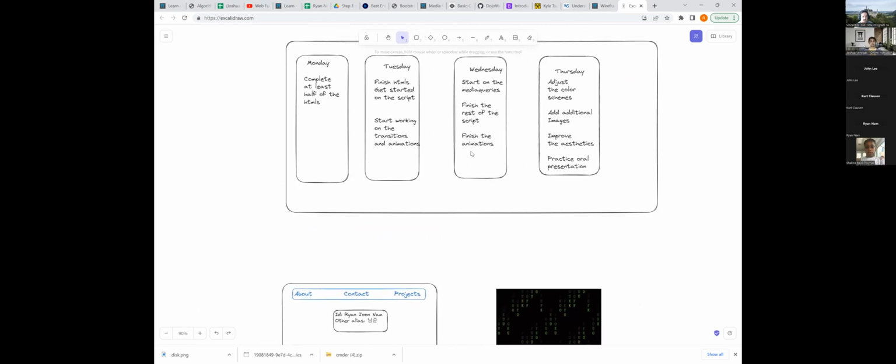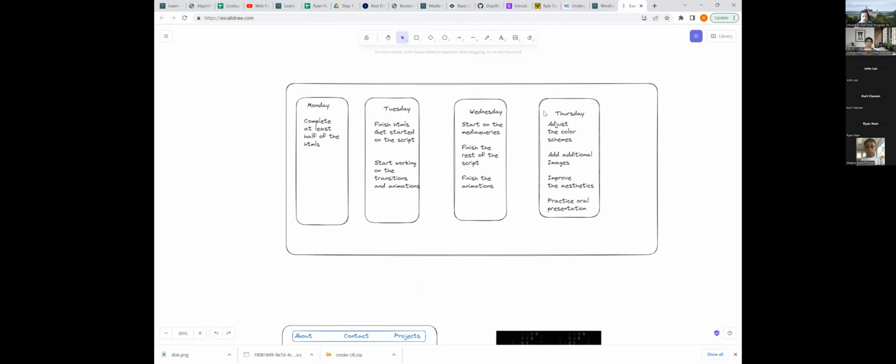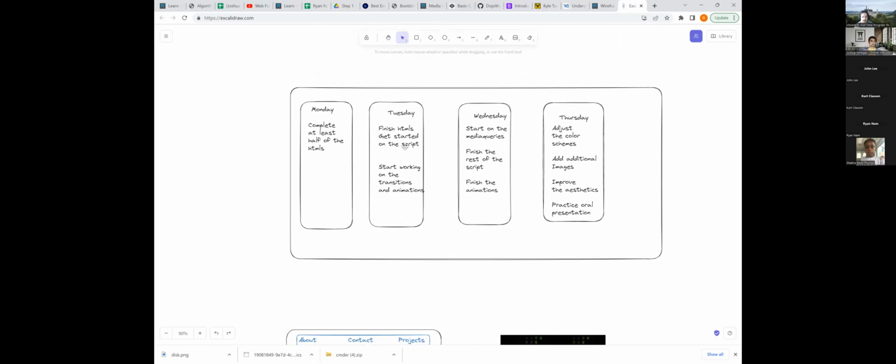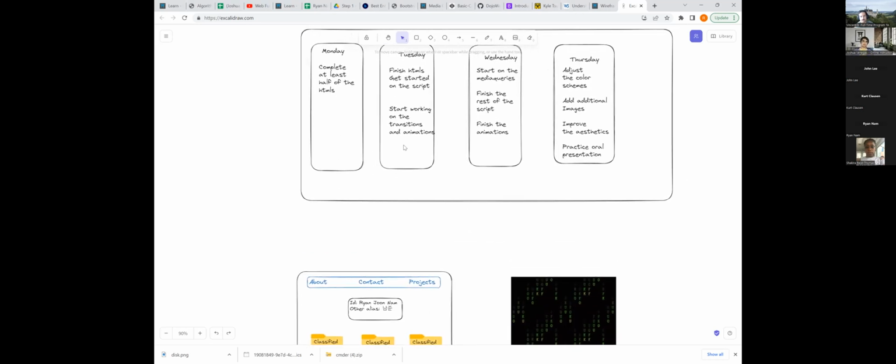I'm still not sure how to use, what was it called, Trello? Yeah, Trello. So I just decided to write the schedule over here. Hopefully I can get at least over half the HTML done today. I didn't get enough sleep, so I'm hoping to take a nap. Unfortunately, I'm thinking about just getting the rest done tomorrow, and then I can start working on the transitions, the scripts, the animations, and stuff like that.